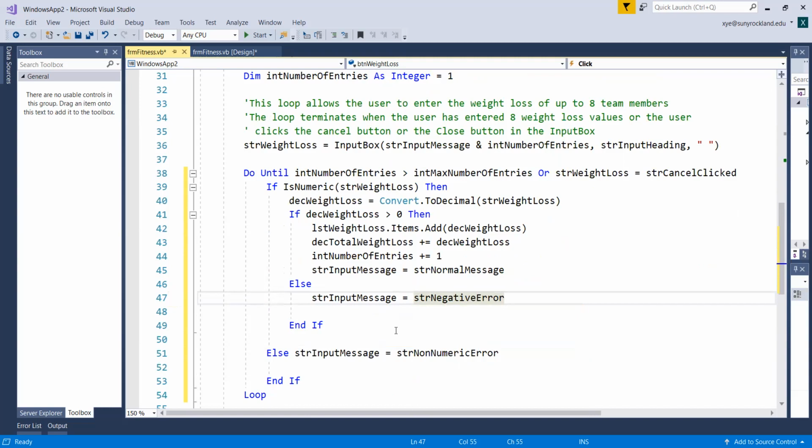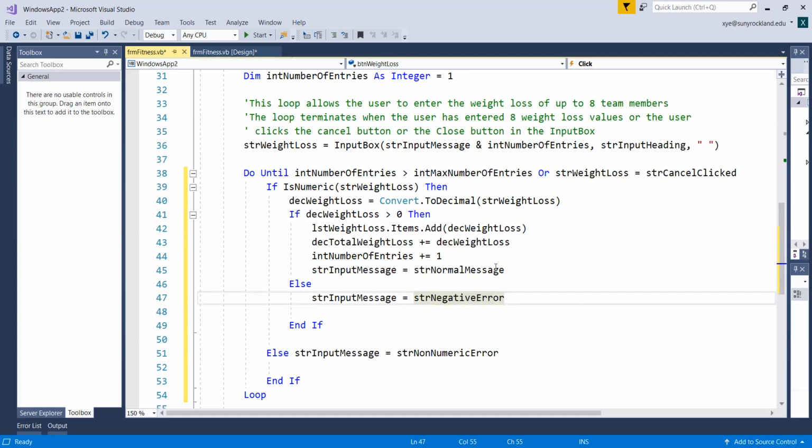As you can see here, if we have a negative number, we just have a negative error message, but we do not add into our collection, we do not accumulate, and we do not move on. Which means you have to retype until you have a positive number, then you can move on to the next.